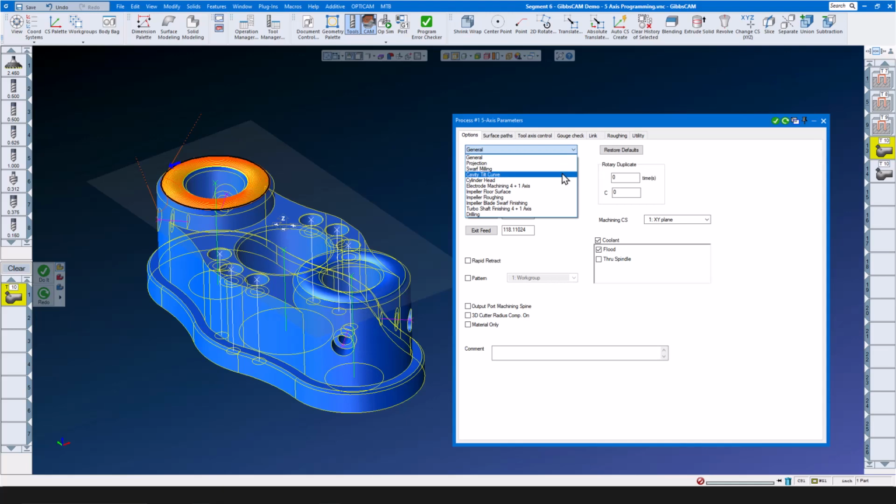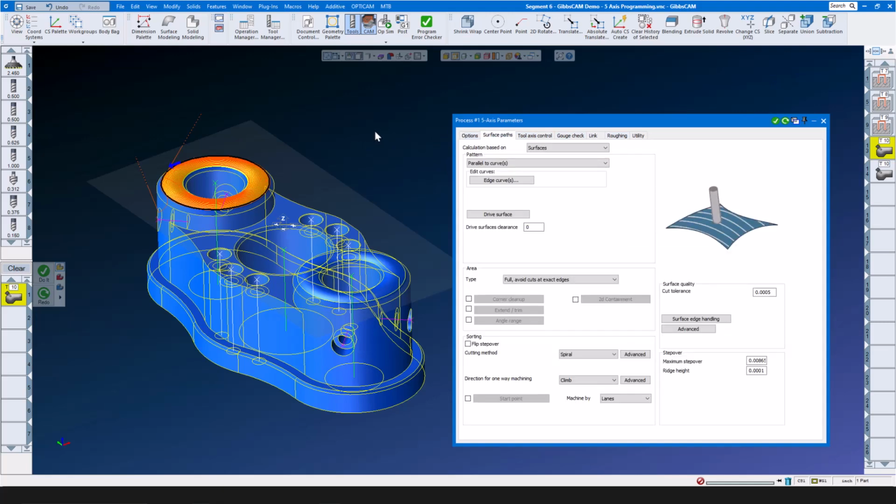including cavity tilt curves, cylinder head machining, electrode machining, impeller and turbo machinery. In this exercise, we are going to machine the top of this part using both 4-axis and 5-axis simultaneous. Each of these tabs must be mastered in the multi-axis package, but will bring you great strength in your programming for your shop. Here we will select surfaces and parallel to curve.